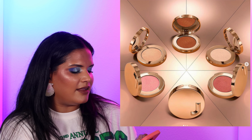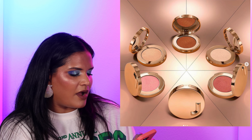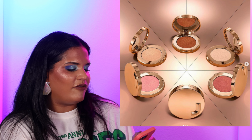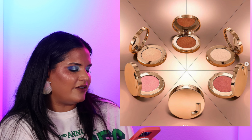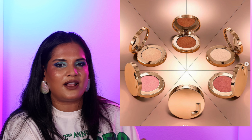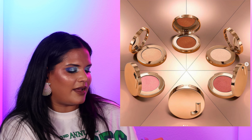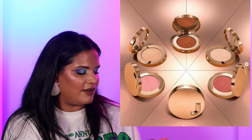I also skipped on the Glaze Luminizers from Jaclyn Cosmetics. They are a glaze balm that brings you true radiance to light in 5 blinding shades. I feel like if there's something Jaclyn can make, it's definitely highlighters. I am taking a break from the brand. I just don't really love some of the stuff she's done, like ethically, not my favorite. So I am not planning on purchasing anything from them in the upcoming months. I do have some of their products. I'm not going to throw them out, obviously, but I just wanted to mention that they have some highlighters that they launched in the month of August.